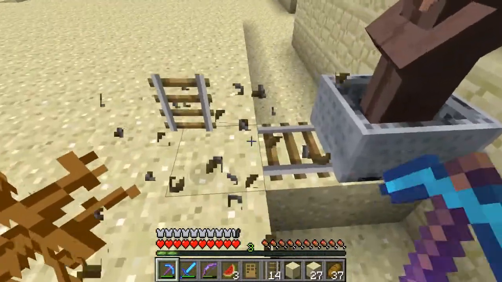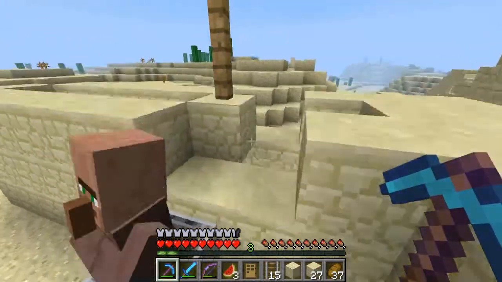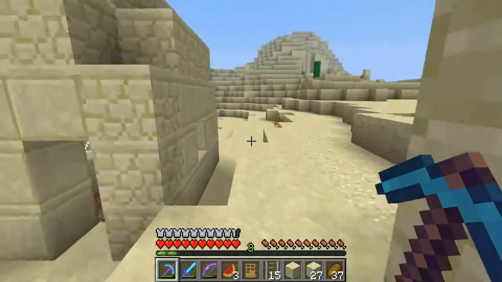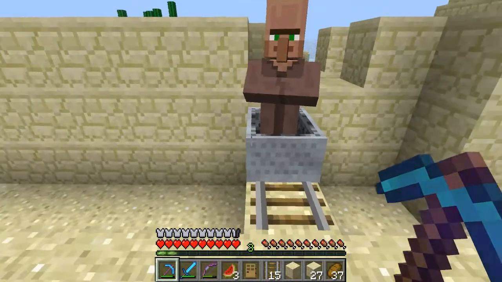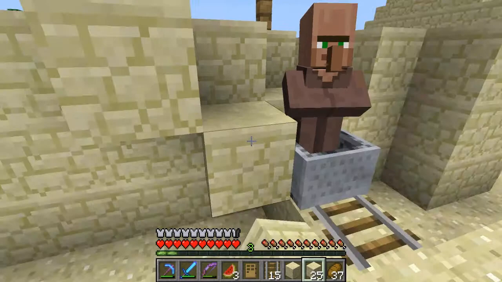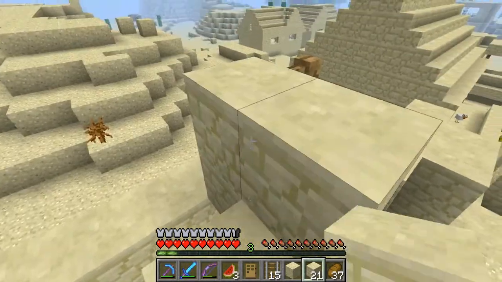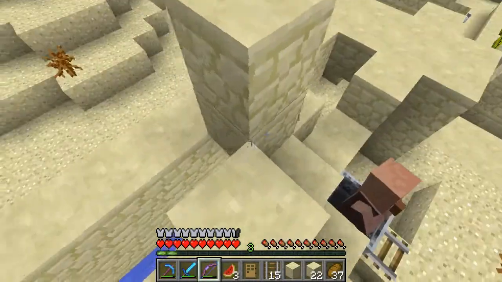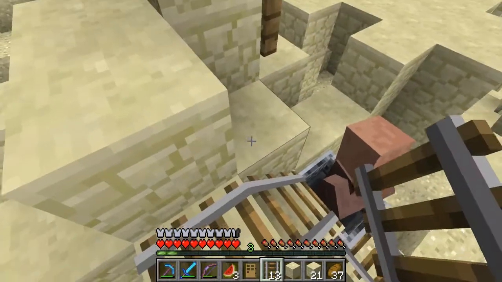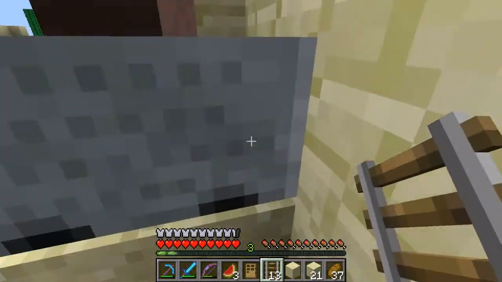And this will be good for trading in the future, because every time I want to trade something at a mass, then I can just have chests along here. And go from there. So, now, how do I get him up there? This. Oop. So if I do this. Oh, nope, that's not gonna work. Wait, maybe it will.